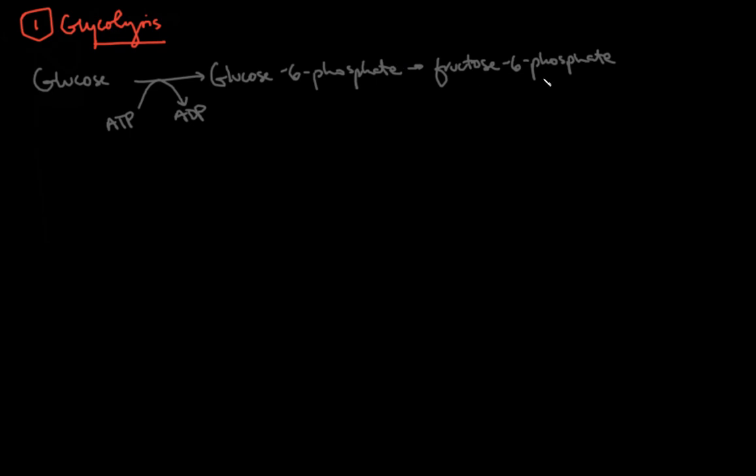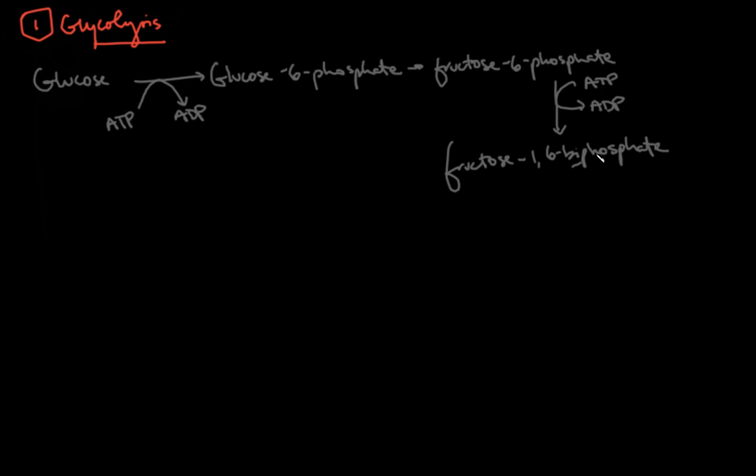And then that fructose 6-phosphate gets turned into, well, I'm not going linearly anymore, fructose 1,6-biphosphate. So the 6 and the 1,6 refer to which numbered carbon of the fructose the phosphates are added to. So where does the second phosphate come from? I hope you figured this out already. ATP to ADP, that third phosphate gets incorporated into this molecule. So this has 2 phosphates in it now. But we're not quite done yet.